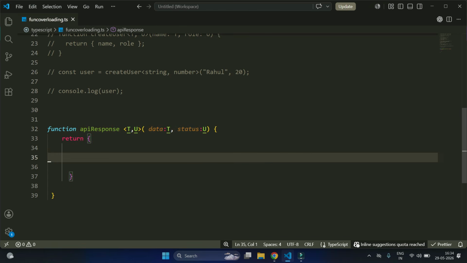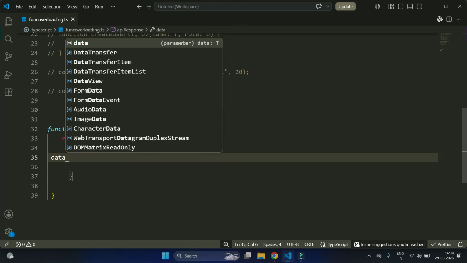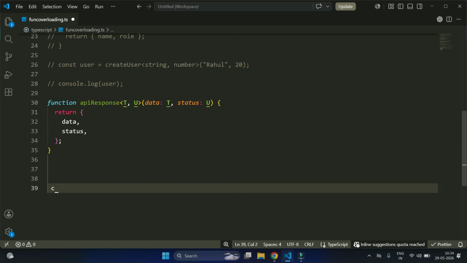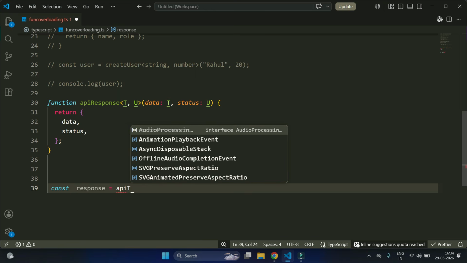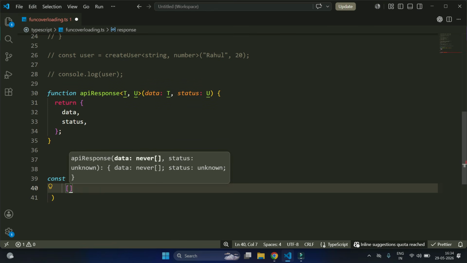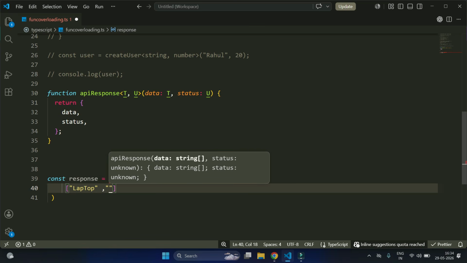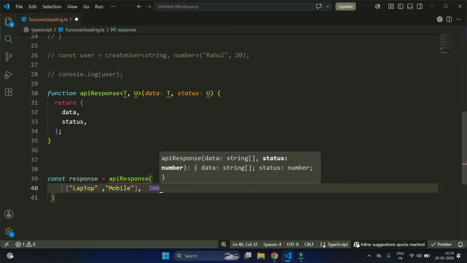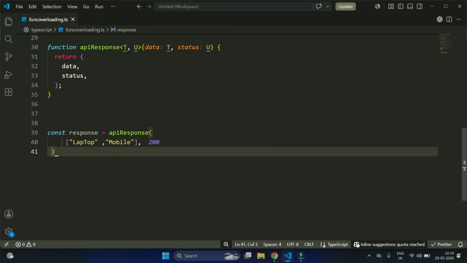Inside it return data, then status. Then you define const response equal to apiResponse, and inside pass an array for the data, that is laptop, mobiles, then comma 200. Got it?